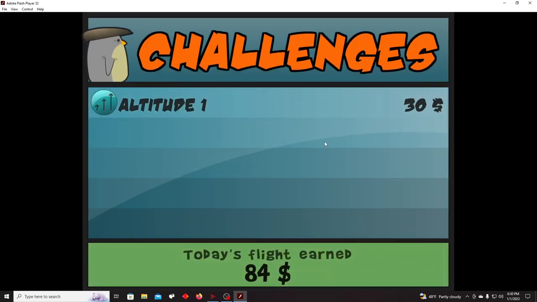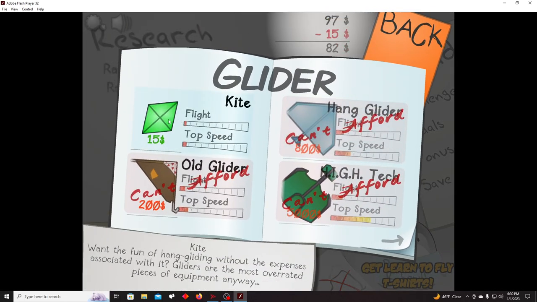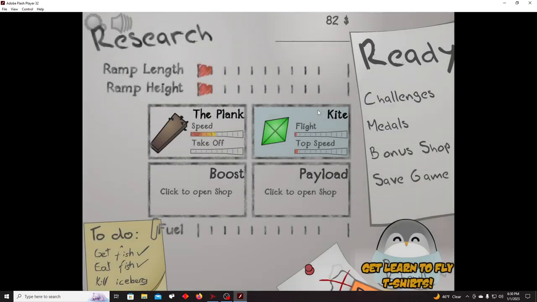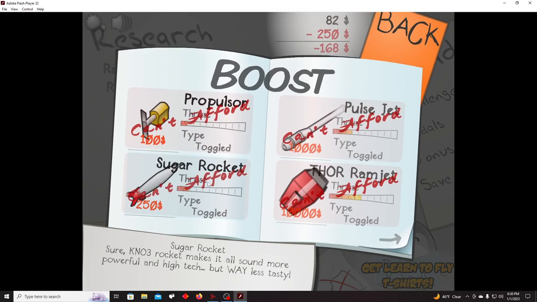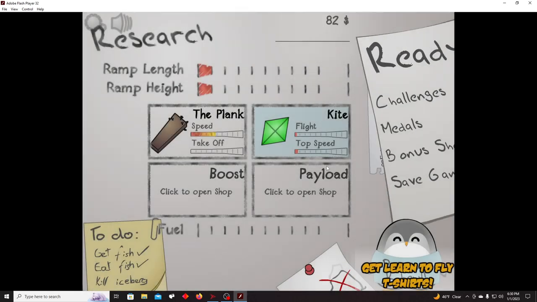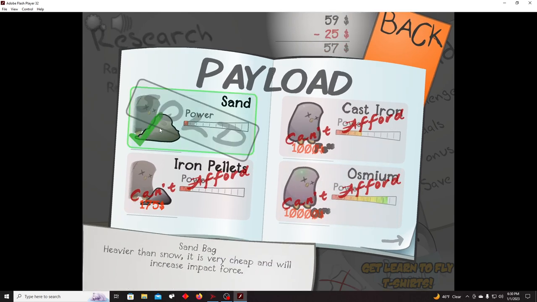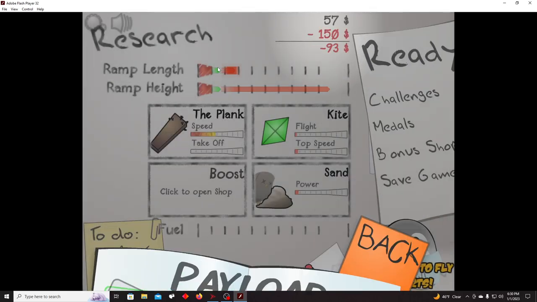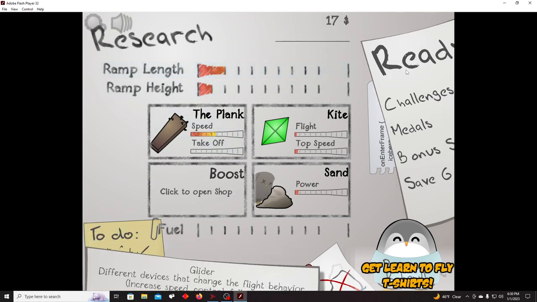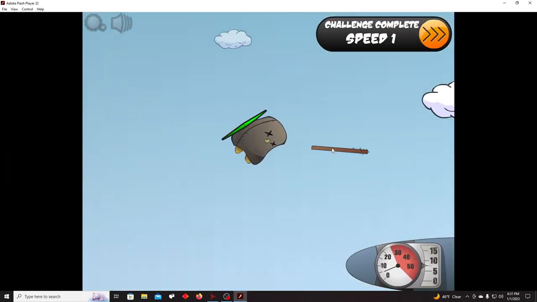So this is the type of game that people used to play all the time, because you could just keep playing, right? You didn't have to worry too much about your skill level or whatever. You could just go in here. Oh yeah, I can't afford any of that crap. Okay, nothing there. But you could just keep hammering at it and eventually you would get somewhere. Payload. Sand. Okay, so I guess that makes you heavier. Let's make it a little longer too. Alright, we've spent everything we can spend. But yeah, it's just how long and how many times can you do the same thing over again?